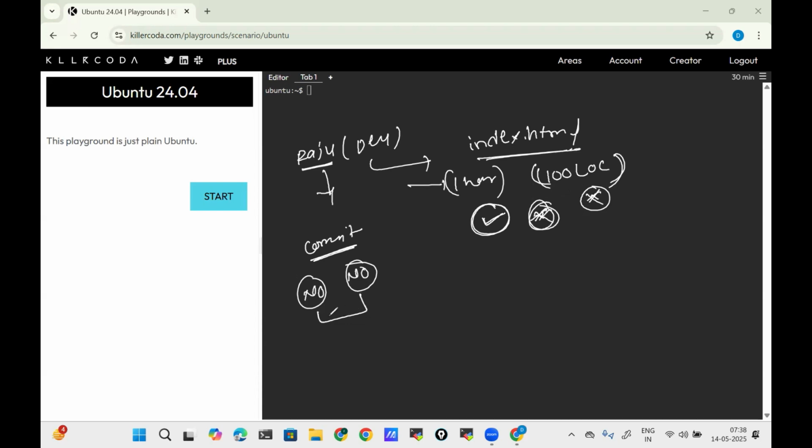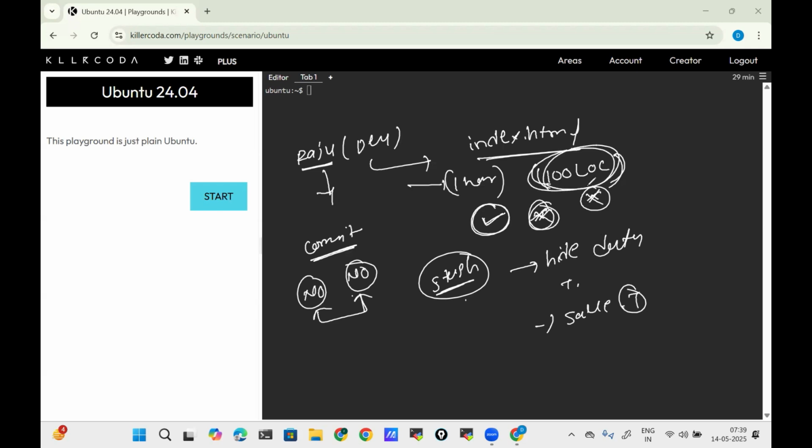So at this point of time, we are going to use the stash. What will happen when you give the stash? It is going to hide your data temporarily. It is going to save your data temporarily.